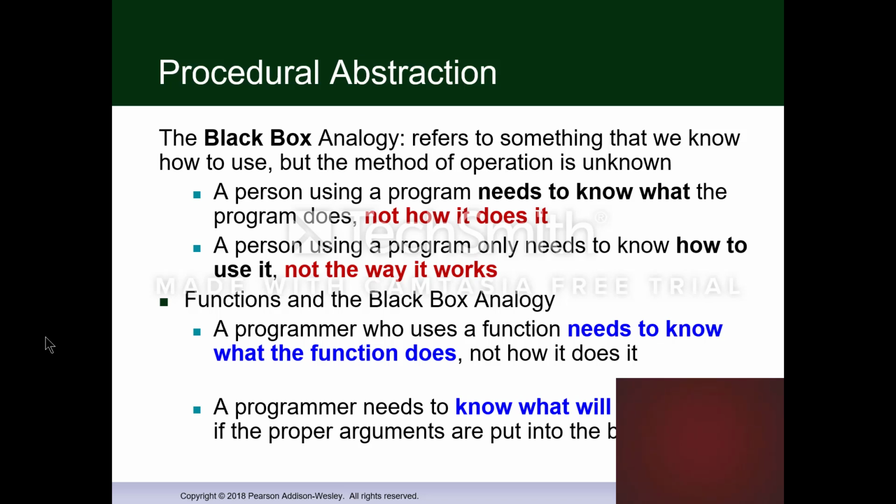The parts of our program that use the function just need to know what the function does, not the details of how it does it. The programmer will need to know what the output from that function is so that we can use it properly. It will also need to know what the inputs are to that function to be able to use it.